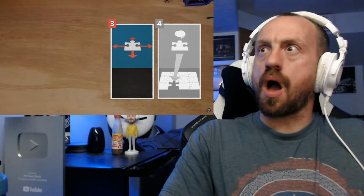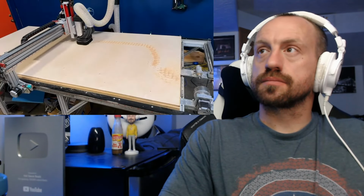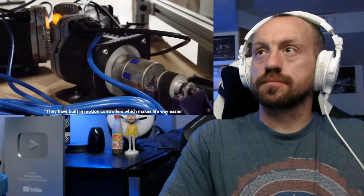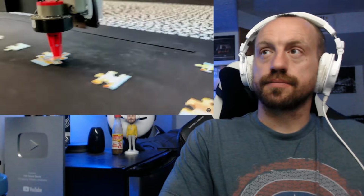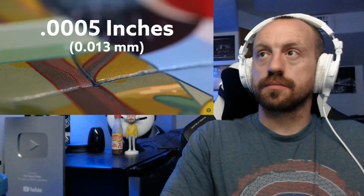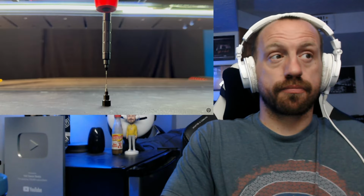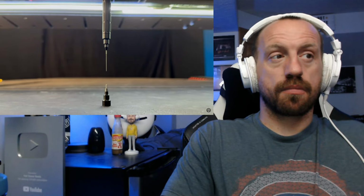For number three, to move a piece around, we modified our Avid CNC router we're constantly using around here for our large builds by upgrading the motors to ClearPath industrial servo motors. These are the same motors we used on the Dominator, our autonomous domino robot. Once we did this, we saw it could accurately place a puzzle piece down to 0.0005 inches. That's 1/10 the width of a human hair. Which means, as you can see here, Jigsaw can take the lead out of a mechanical pencil and move all around the table and then come back and put the lead right back in.